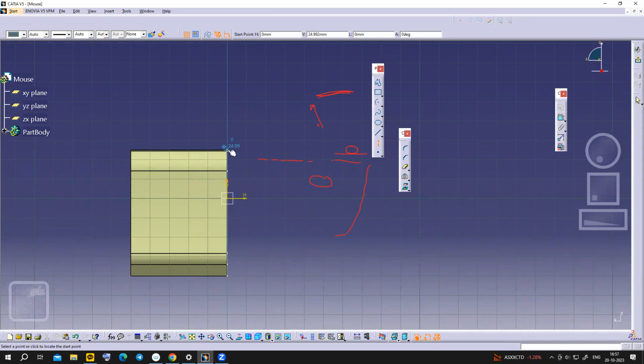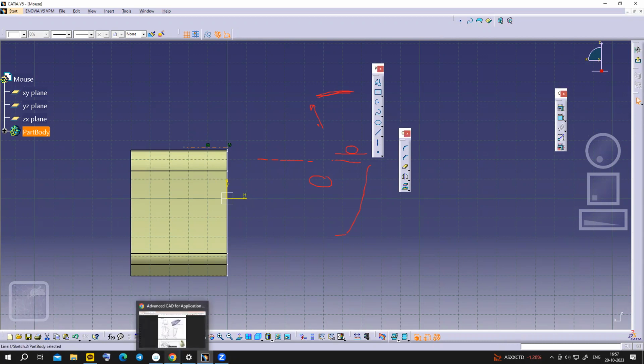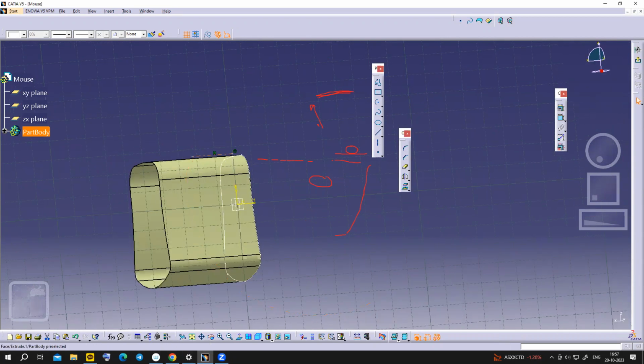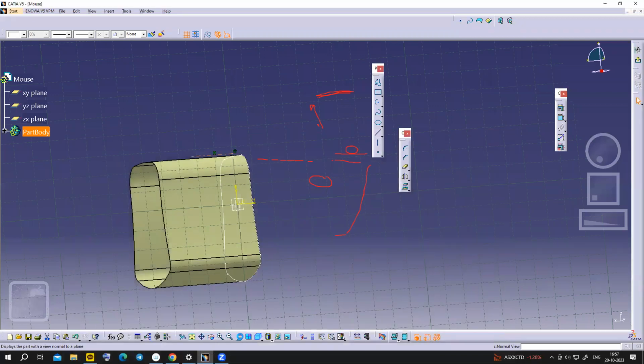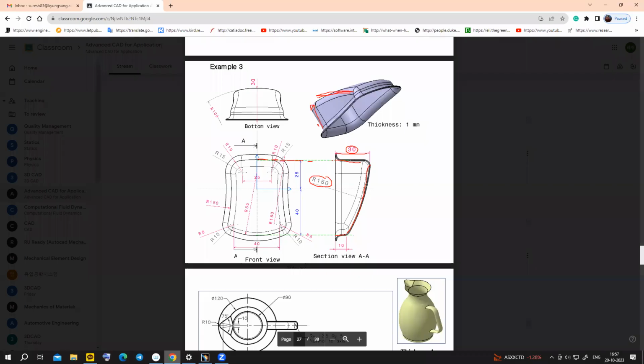So a line like this. Make sure that the big side, that side is 30.